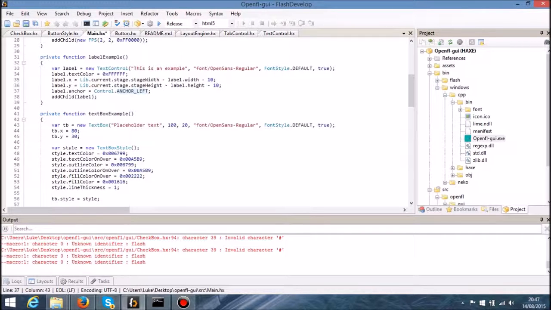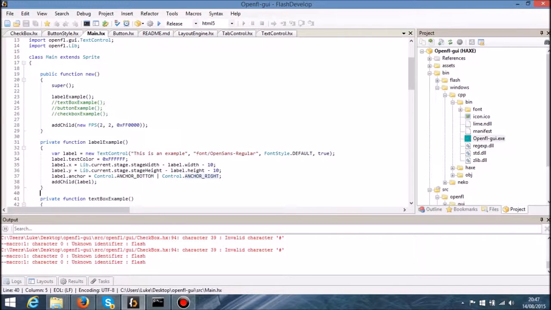So, in essence, even if you just wanted to anchor left, it'll still be top left, because that's just how the underlying code works. That's something that I, as far as I'm concerned, have no control over. Unless, of course, I wanted to go into the internal workings of OpenFL, which I dare not tread. Okay, so let's move on to the next example, shall we?